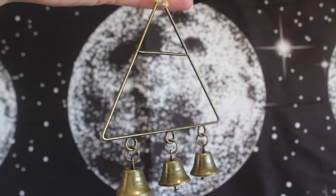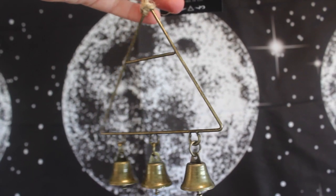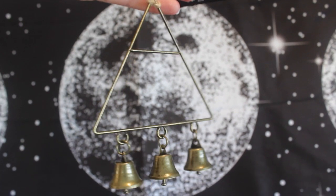It says, represent the element of air with this bewitching hanging chime, both decorative and protective. Bells have been long used to keep stagnant energies at bay. That's so cute. I actually really like that. That would look so cute in like a window or a doorway. That would be really nice for like ringing in and out any, yeah, like that. That's adorable.